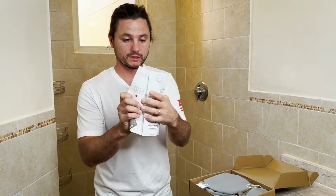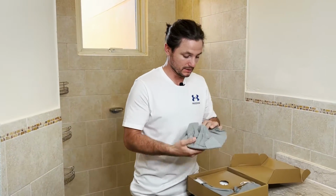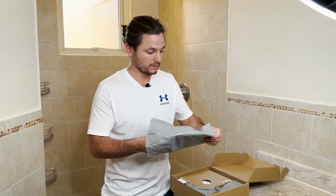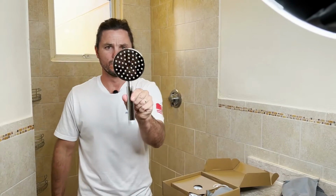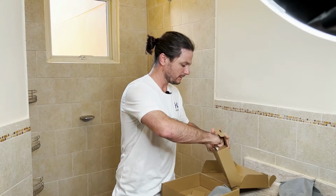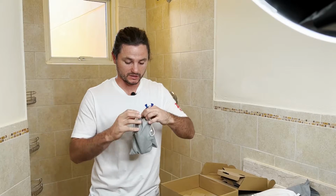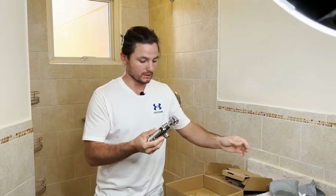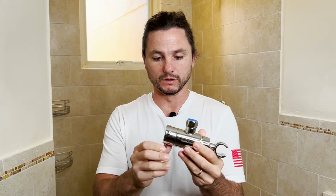Got some instructions. It's pretty detailed. You can see there, illustrations. Go register your warranty. Lifetime warranty on this product. Have our 8-inch rain shower head. 4-inch handheld shower head. Shower hose, 72-inch long. And then the pièce de résistance that we've spent a lot of time developing, our solid brass diverter. So all-in-one diverter valve. Really beautiful fixture. And some thread seal tape.